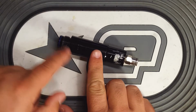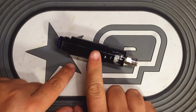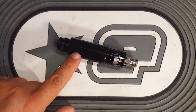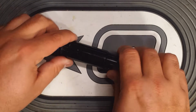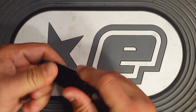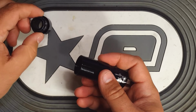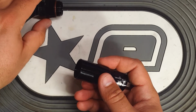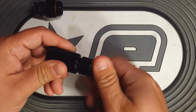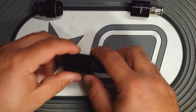So, the reg is a three-piece design. You can see the top cap, midsection holding the piston, and the lower cap here. So these three pieces all separate. We're going to start with the top cap on the left. Just unscrews like that. Set that aside. And then the bottom cap here unscrews like that. Set that aside.